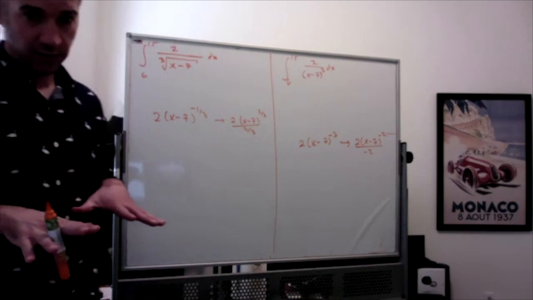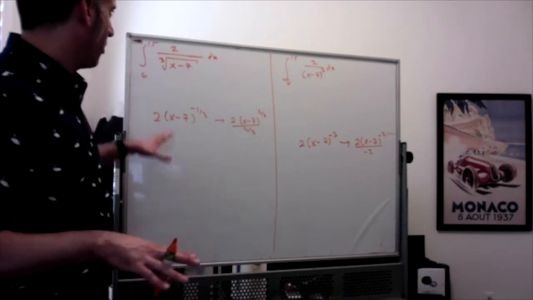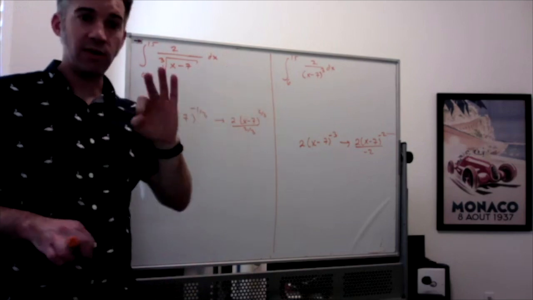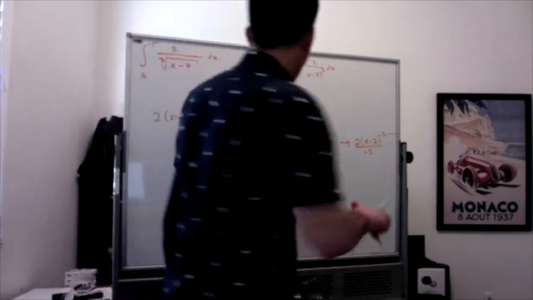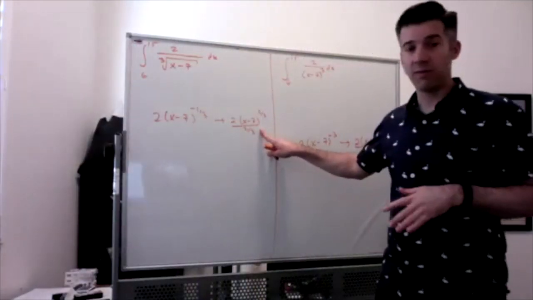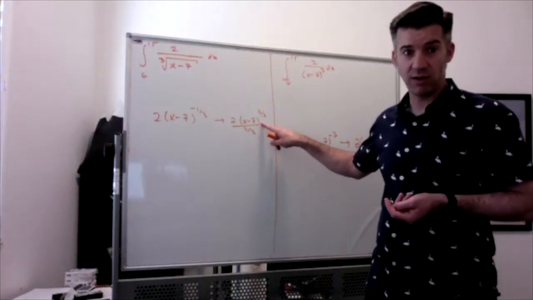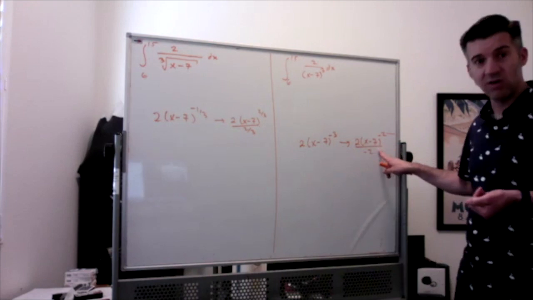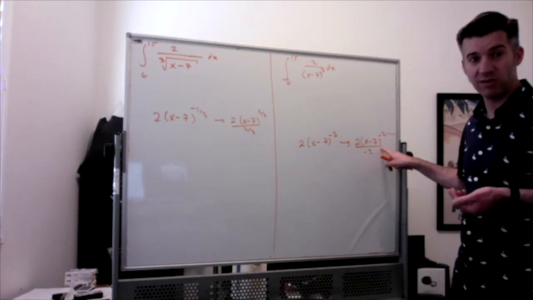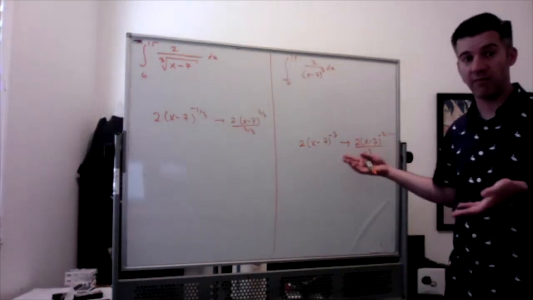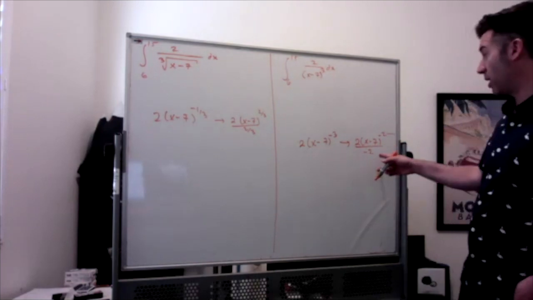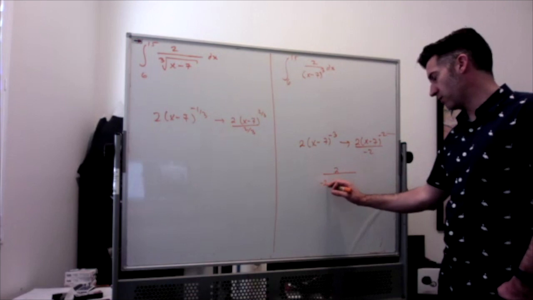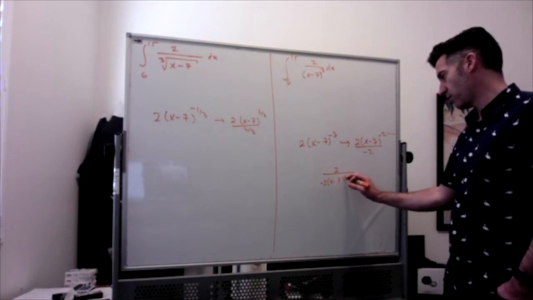So check this out. When you plug in 7 to each of these functions, you get division by 0. After you integrate each of them, plugging in 7 here, you'll no longer be dividing by 0. You'll have 0 to a positive power. Plugging in 7 here, you still will be dividing by 0 because you'll have 0 to a negative power. And 0 to a negative power is like division by 0. Right? I would probably rewrite this one as 2 over negative 2 times x minus 7 squared.